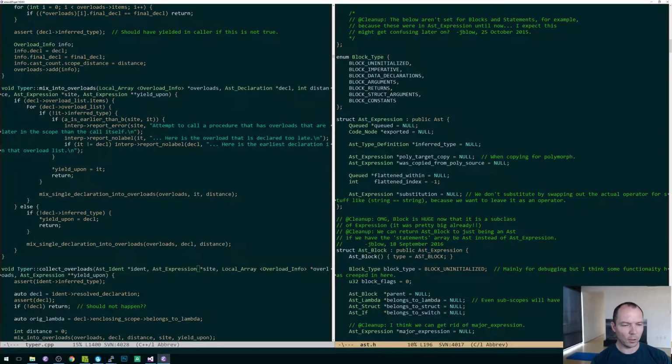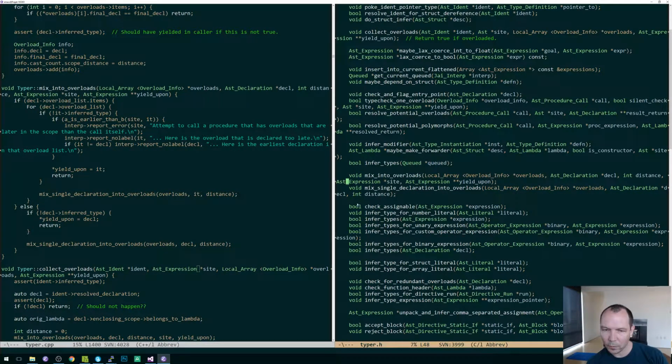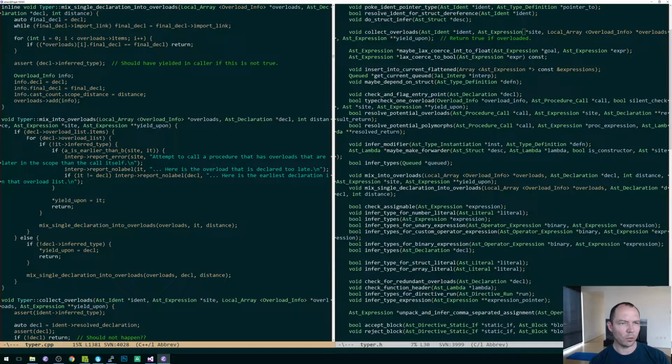Fucking C++. This language is a pile of garbage. Pile of garbage. Pile of garbage.